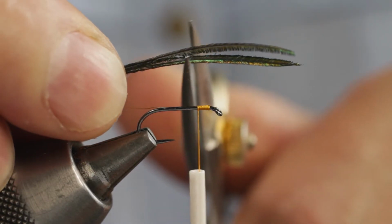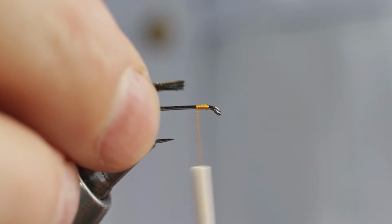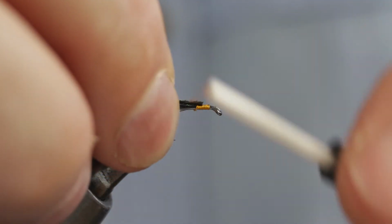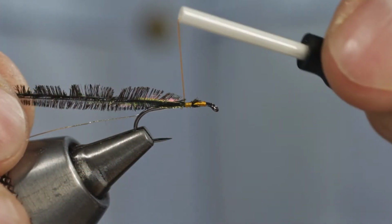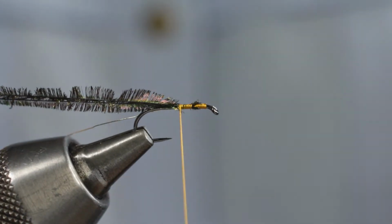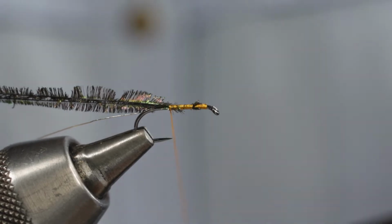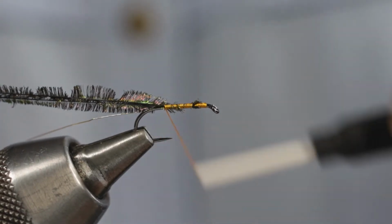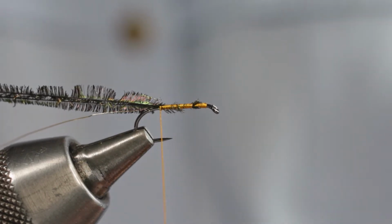Take 2 strands of peacock herl and trim off the tips. Now, with your silk, tightly bind in the peacock herl on top of the hook shank and bring your tying silk in tight touching turns down the hook shank to a point somewhere between the point of the hook and the end of any barb. It's important that the fly is quite short in body length.